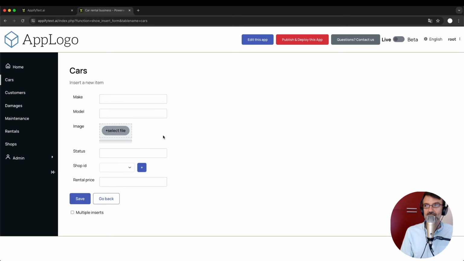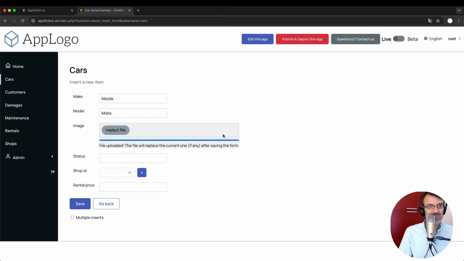Let me be nostalgic for a moment and let me add the car that has been my own car for many years, the Mazda Miata. And the picture, I have an old picture of my car, and this was my Miata.